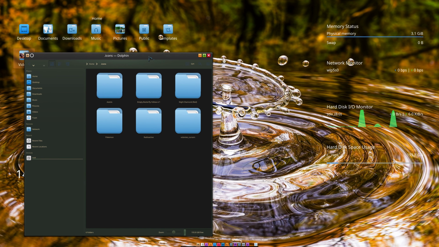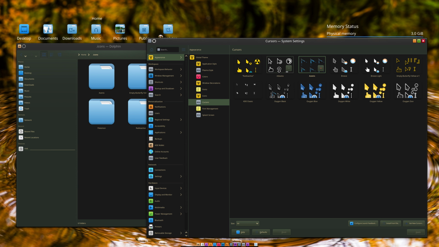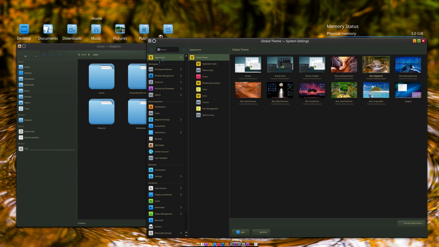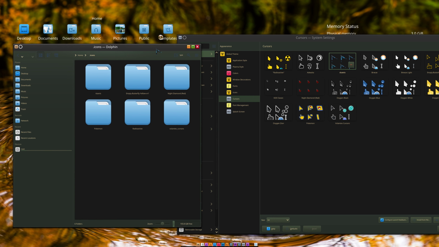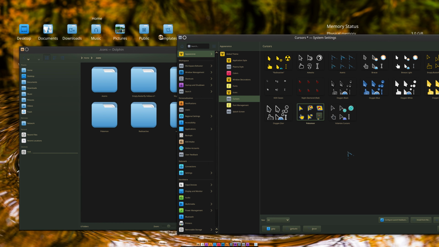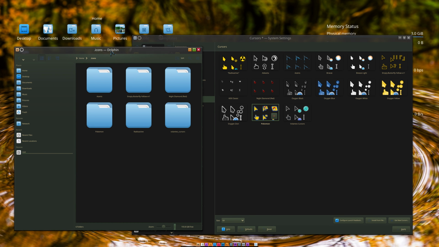All right, I'm going to leave this up. So I have 6 themes I just threw in there real quick. It took me longer to explain it. So they're not reflected in here because I minimized this folder earlier. So I'm just going to go back to my appearance and back to my cursors. And all of them are now in here. So let's talk about these for a second. So here's Pokemon.